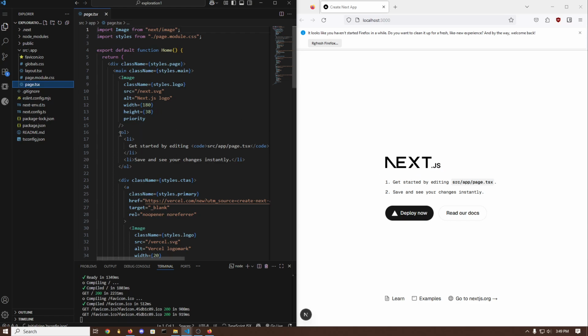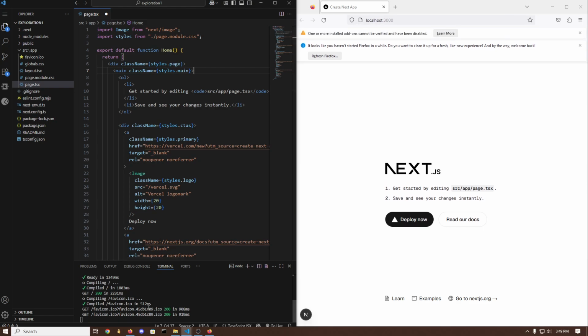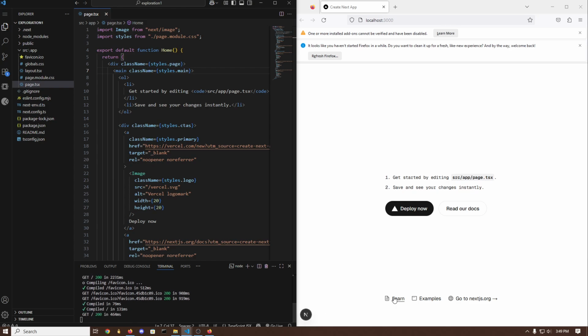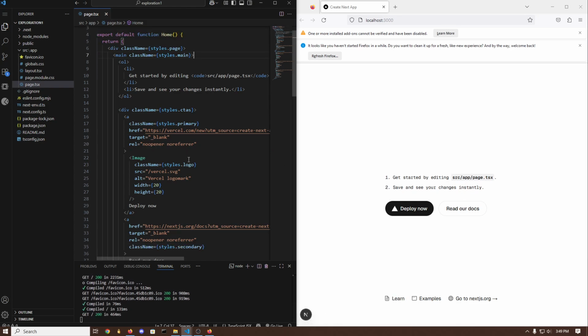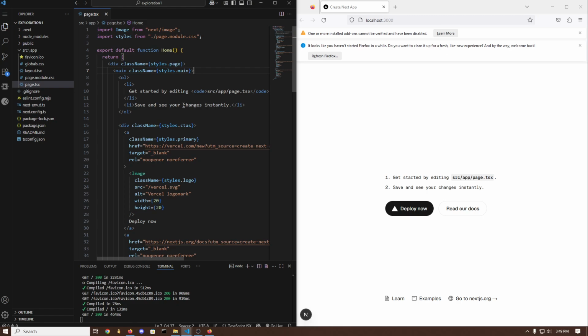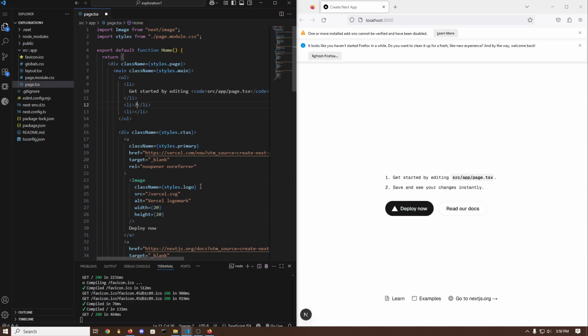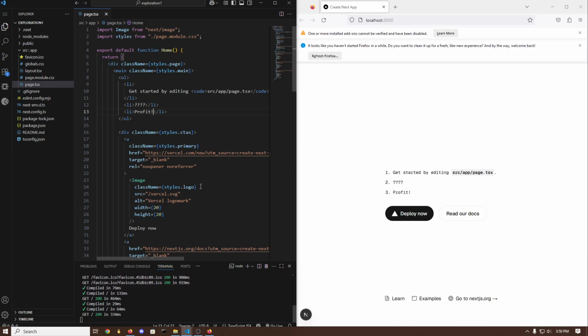So let's say I don't want this image to be here anymore. I can take this image out. You'll learn about this image in the future. Now, when I make a save, as long as it's running, it will actually hot reload automatically. So this disappeared here. Okay, so we can make changes here as well. All right, and stuff changes over here because we're making changes to the HTML code.